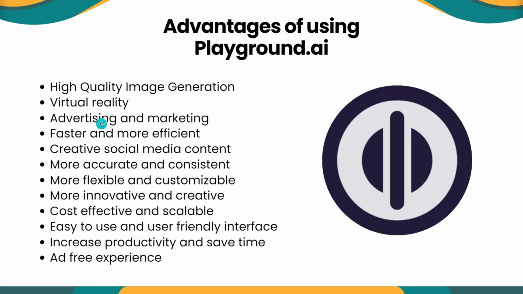Third is advertising and marketing. Obviously this is the best tool for your advertising and marketing. Whatever image creative you want, or whatever ad you want to create for your marketing, for advertising, this tool can help you for free. And then obviously this method is way faster and way more efficient than the traditional method where you manually create all the designs, all the graphics, right? Then creative social media content. Obviously you can create multiple creative social media content, right? So you'll never run out of content when you use this tool.